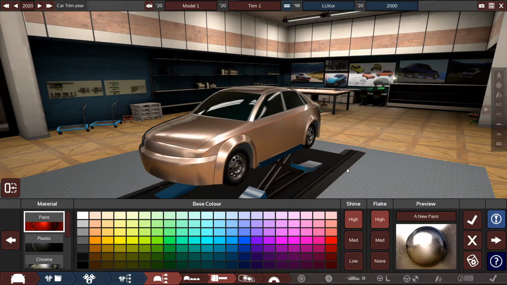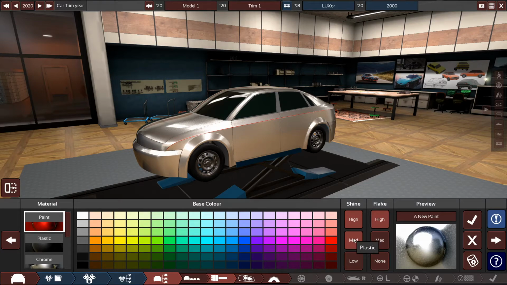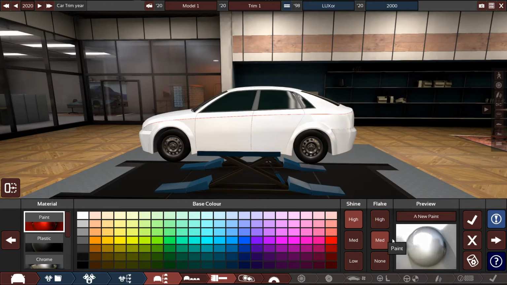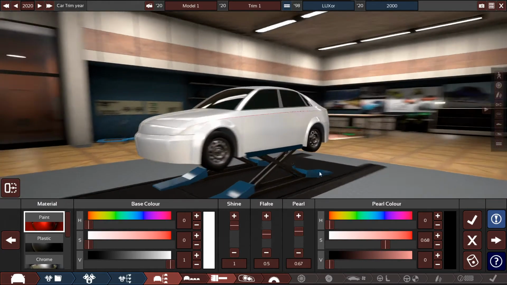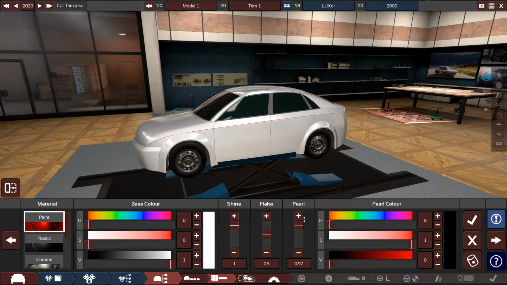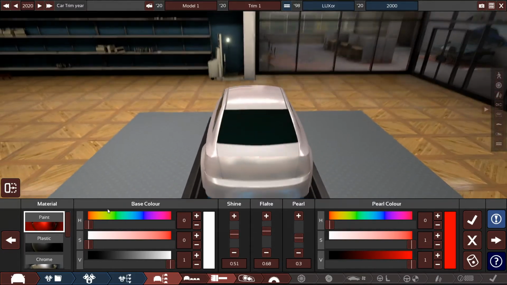Colors. Now this is where I can have a little bit of fun. We're gonna run a fairly standard white. We're gonna bring that flake down a little bit. Keep the shine high, and we're gonna drop in a little bit of a pearl. It's gonna be a little bit of a red. Yeah, that's nice right there. Oh, that's black. Well, that's why it's not coming out right. So if I bring the flake up just a tiny bit more, bring the shine down. Right there. White with that red flake.